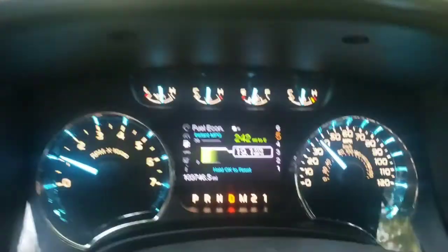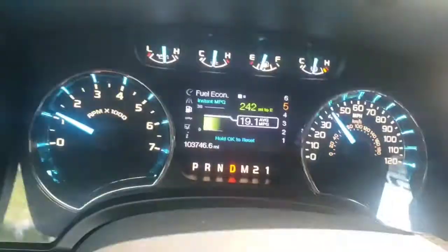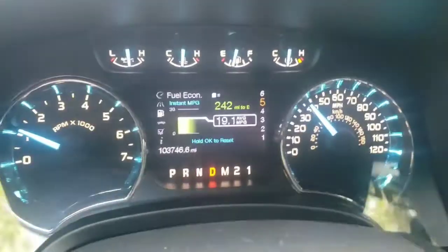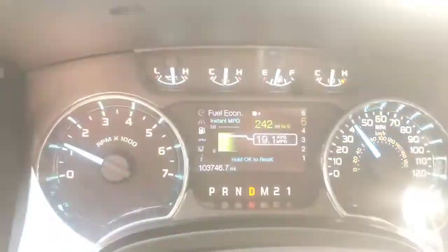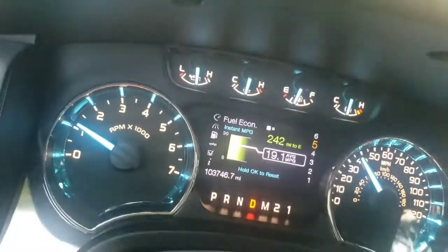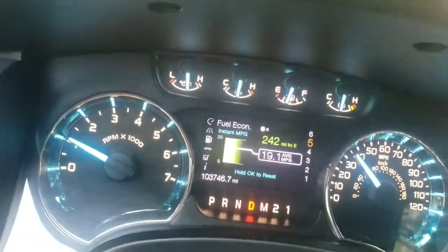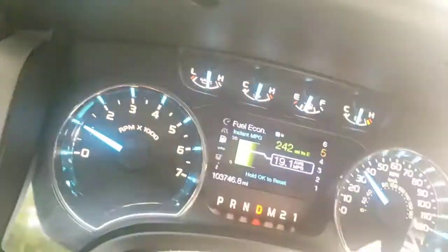A lot better throttle response, a lot better sound under the hood, and from the study I've done here, you do get better gas mileage, but it's going to depend on how you're driving it, because it's hard to lay off the gas when you have that thing on, like getting on the entrance ramps on the interstate and stomping on it. So if you like to play a lot, you're probably not gonna get as good.